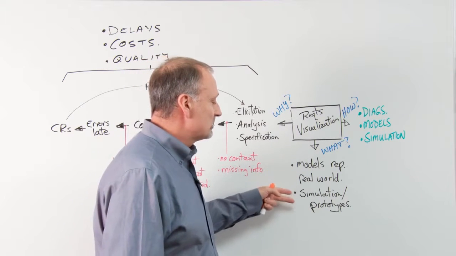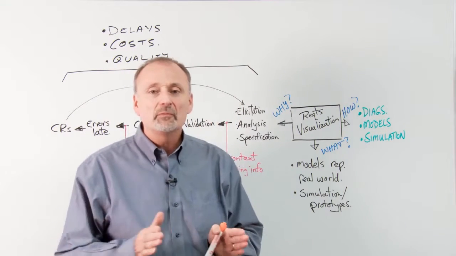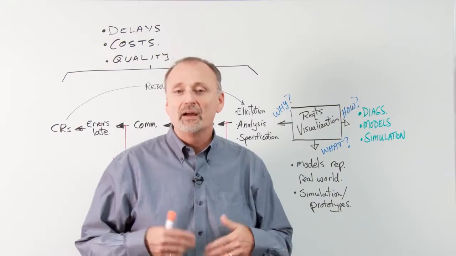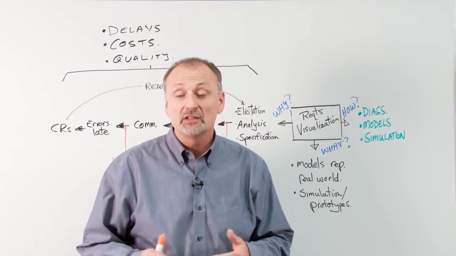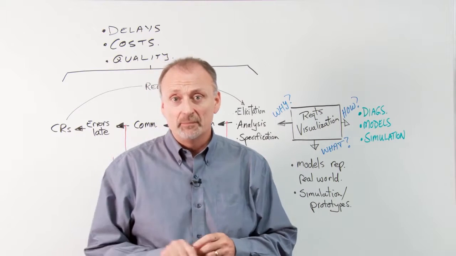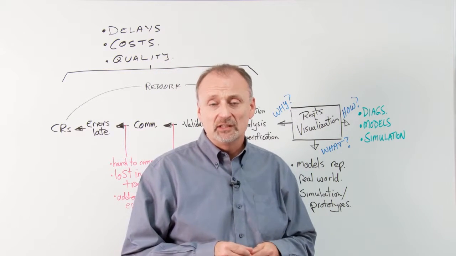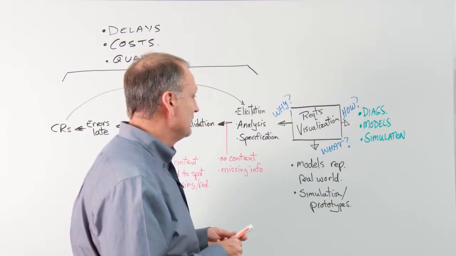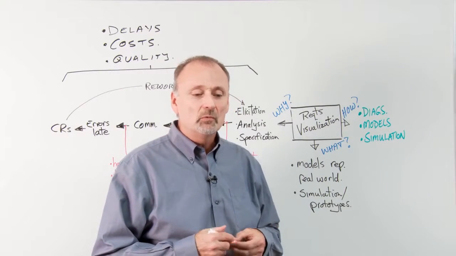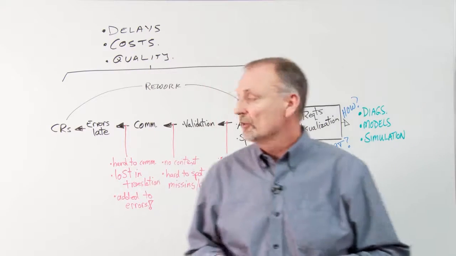We can then take those models and actually move them through time, if you will, showing how the future application will actually behave over time. And this is all very possible and doable today with technology like Blueprint, which I'll talk about a little later. But first I want to talk about why would we visualize requirements?